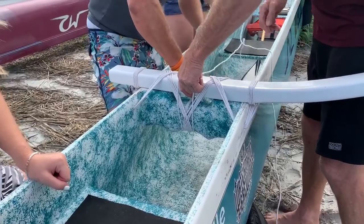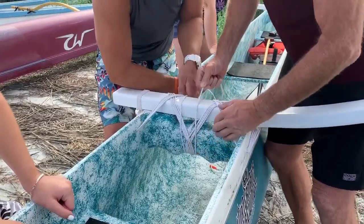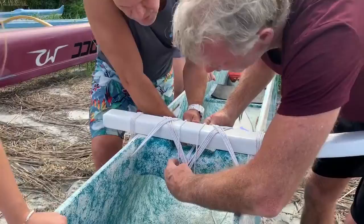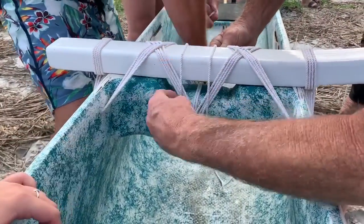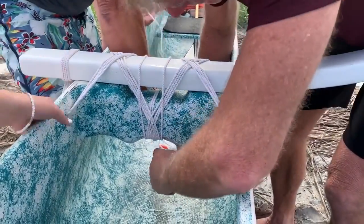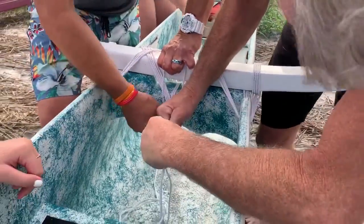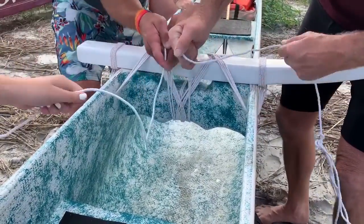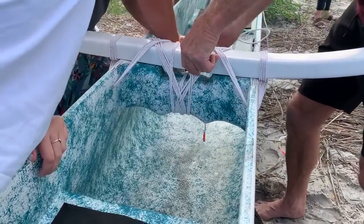Push and pull. Let's make sure everything's straight and beautiful. I need to be on the same equal distance, right? Yes, you do. And just make sure your line comes up good here. Yeah, come over this way a little bit. There we go. It's so tight we're damaging the finish, but okay, let's go around and come back around the same exact way. Right next to it. Yep, exactly on the outside. Beautiful. Okay, let's go around again. Keep it tight and beautiful.